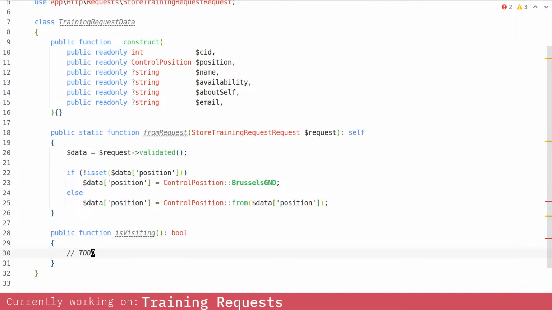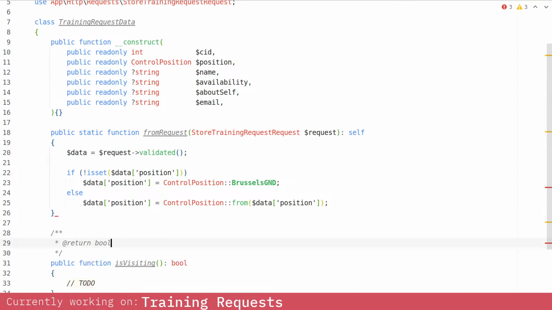So if I'm going to quickly document that with the to-do comment. Doesn't need to return comment. We all know it returns a boolean. Queries https api.vatsim.net/api/ratings/cid.